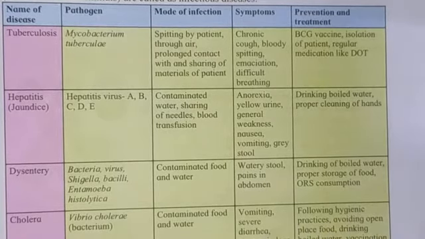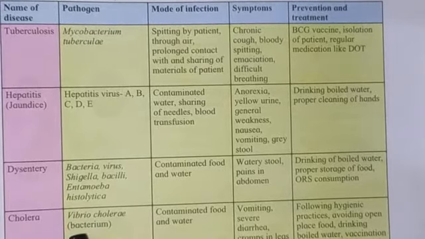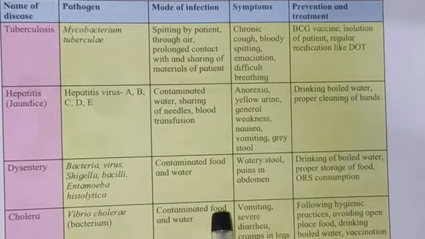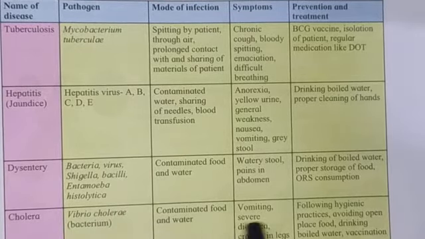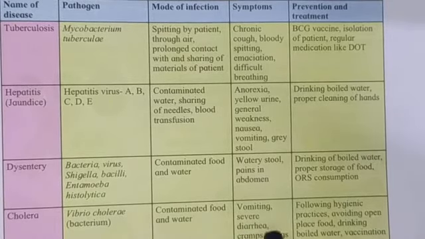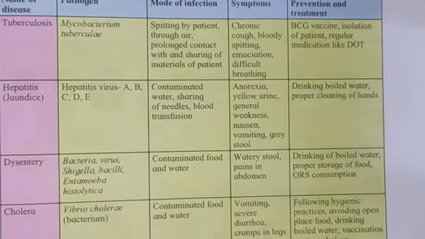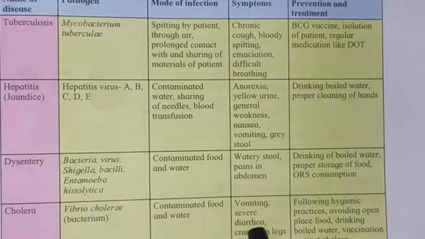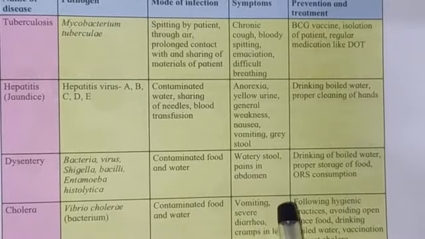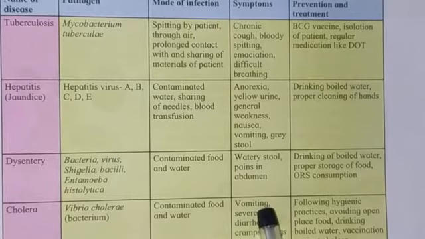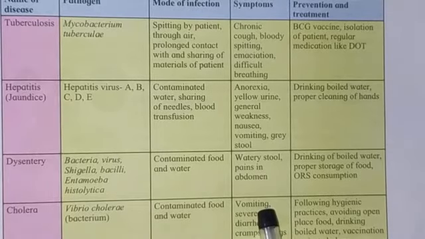The next disease is cholera. It occurs because of the pathogen Vibrio cholerae, which is a bacterium. The mode of infection is contaminated food and water. The person suffering from cholera has vomiting, severe diarrhea, and cramps in the legs — meaning the legs are paining too much. Diarrhea means the person has to go to the washroom again and again. Vomiting occurs because this bacterium is present inside the intestine and the body does not allow foreign particles inside, so the person vomits again and again.